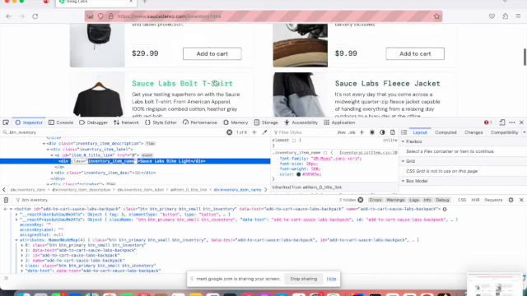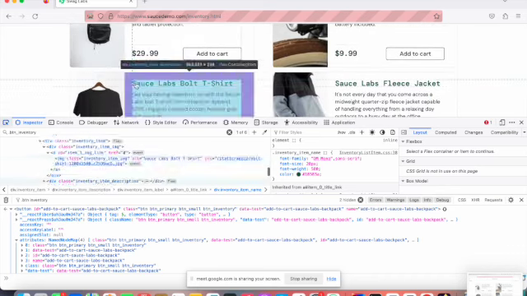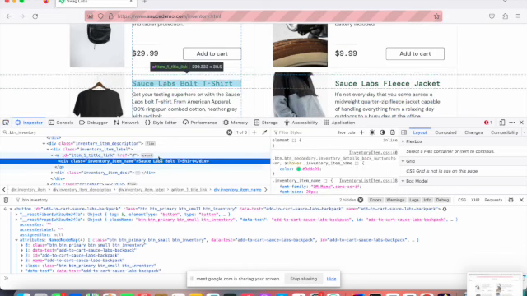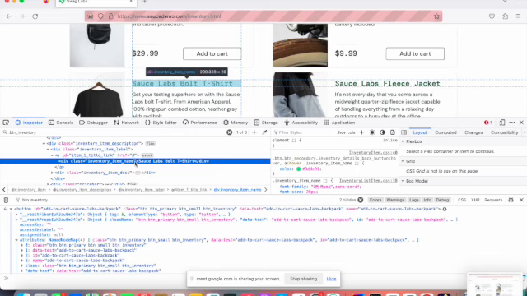We can come here and check what we want to use now. This one. So you want to pick, copy this. Sorry, Sauce Labs T-shirt.